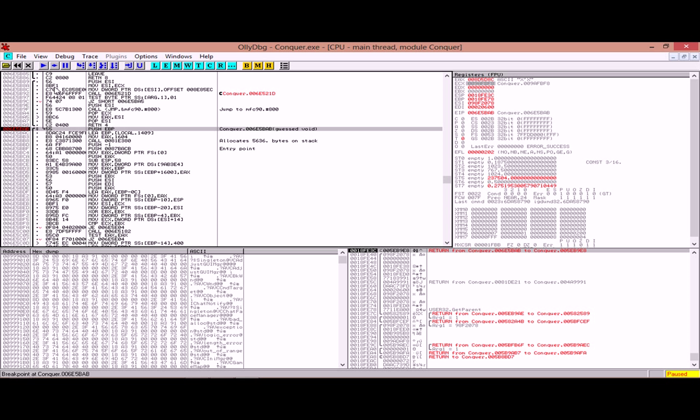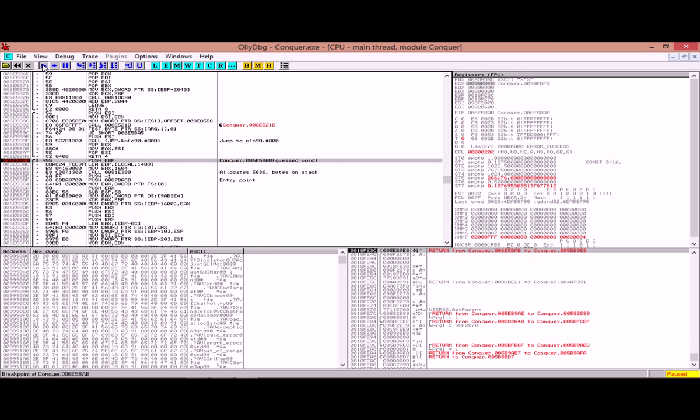Now I'm going to continue running my process and see if it'll continue running. Again, as you can see, this looks like another loop. I'm not sure, but it's just not letting me continue. It's just going to keep triggering that breakpoint, so I'm going to remove it again.